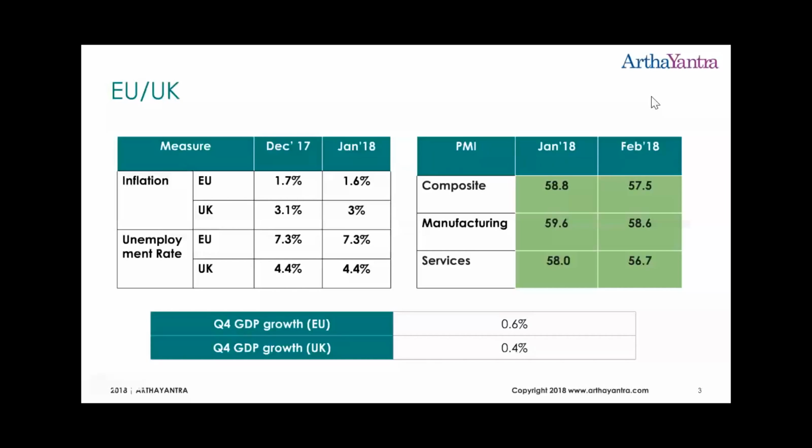The economic indicators, as measured on the left side of the screen, that is mainly inflation and unemployment rate, show that the inflation, which was a bit high in December, came down slightly in January. A key factor for this is oil, and we will be looking at oil in the commodity section subsequently. But the key cause of concern over here is the inflation. Inflation for developed economies typically should be at about 2%. But as you can see for the European Union, it stands at about 1.7% in December and 1.6% for January.